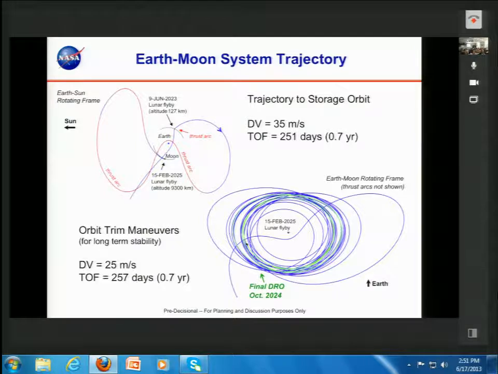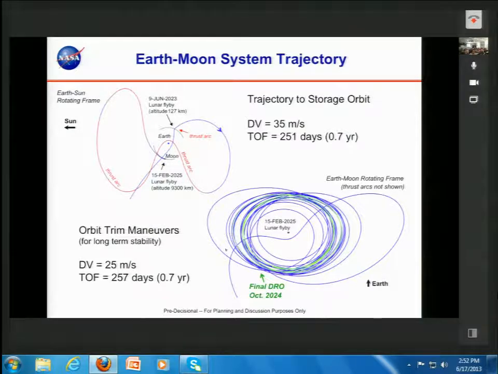And so here you see this down here is us coming in on that second lunar flyby. And this is an Earth-Moon rotating frame. And we do this lunar flyby, and then we're here in this loose DRO. And we're kind of squiggly. At this point, we're stable for about 2 years. If we turned it off, we'd be okay for about 2 years. And then eventually, we would probably escape into the Earth-Moon system and float around there.